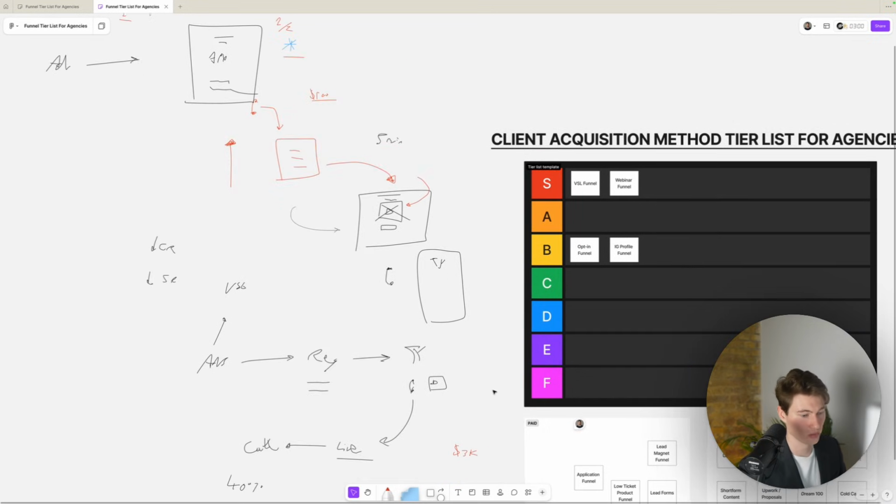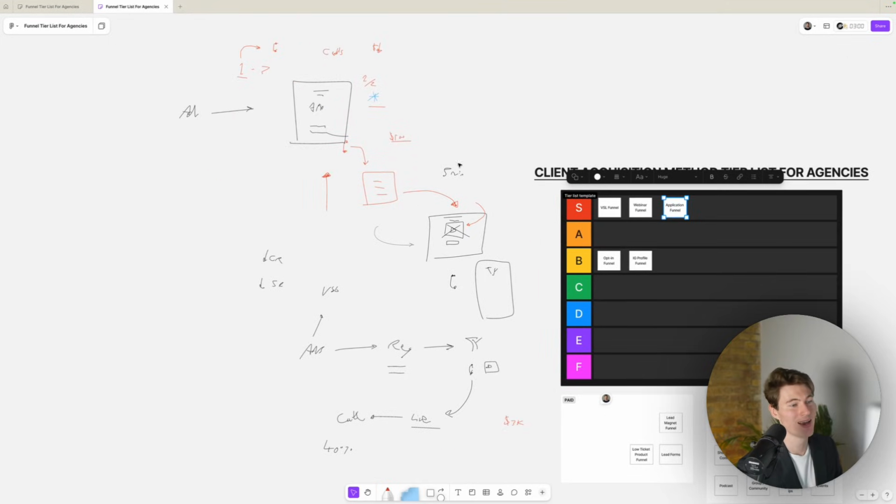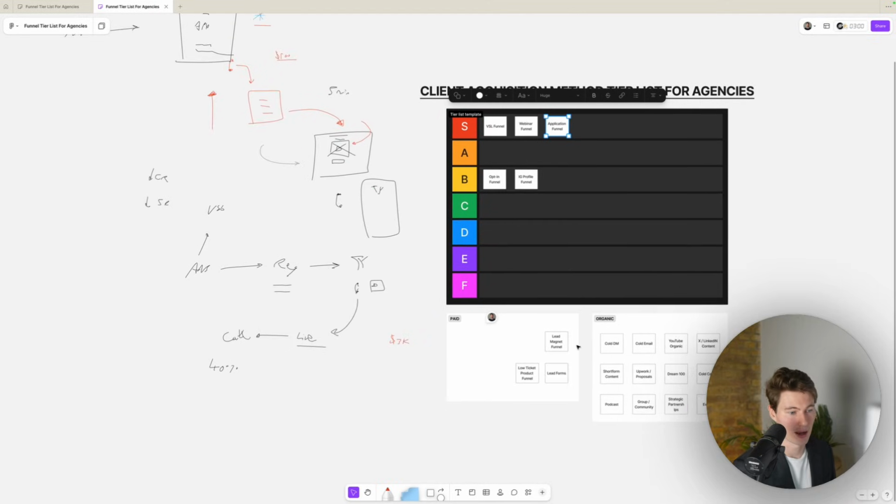I think though this is a great choice. I think this is S tier. And I think you actually should start with this until you know what VSL to run. So I think almost all of you should actually start with an application funnel, spend $3K a month on that, get data, get learnings, get understanding, see which ads work really well and which don't. And then from that, and after 10, 20 sales calls and $3,000 of spend on some ads, you're going to know pretty much which angle is going to work. And then you can build an actually validated VSL around that.